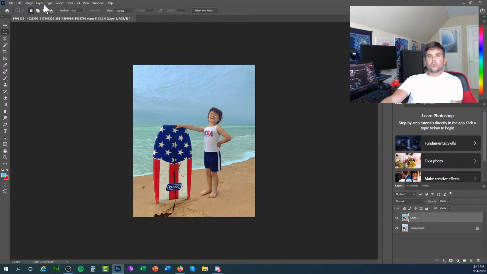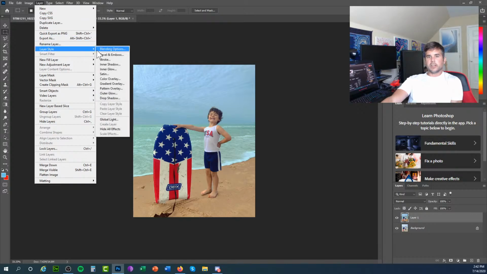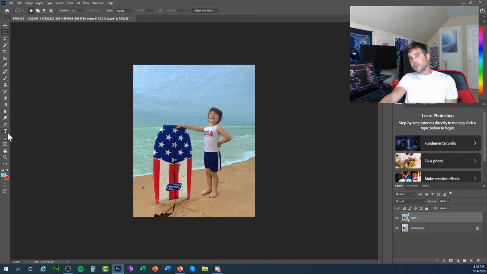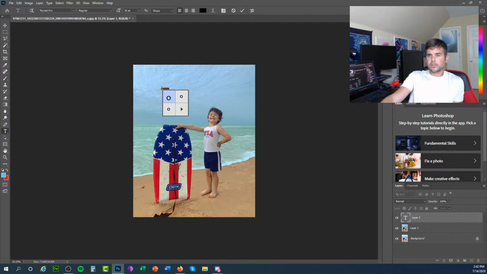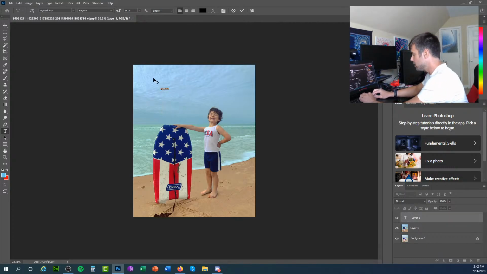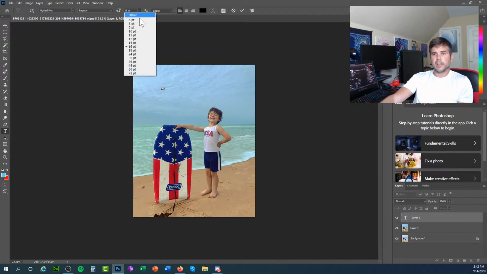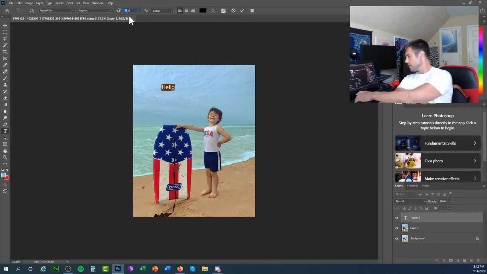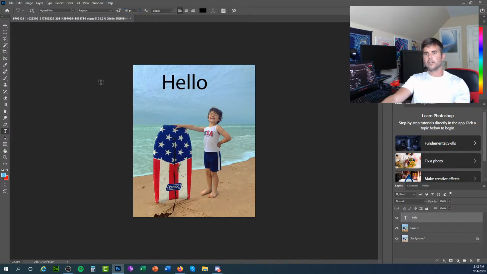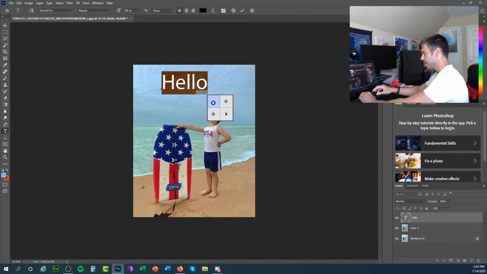But stroke is one of my favorite things to do, especially when I create text or something like that. Stroke creates a border around my image. So let's say I wanted to create some text here. And my text is really, really tiny right now. It's 16 points. So let's select it and make it much bigger. Let's even make it bigger than that.